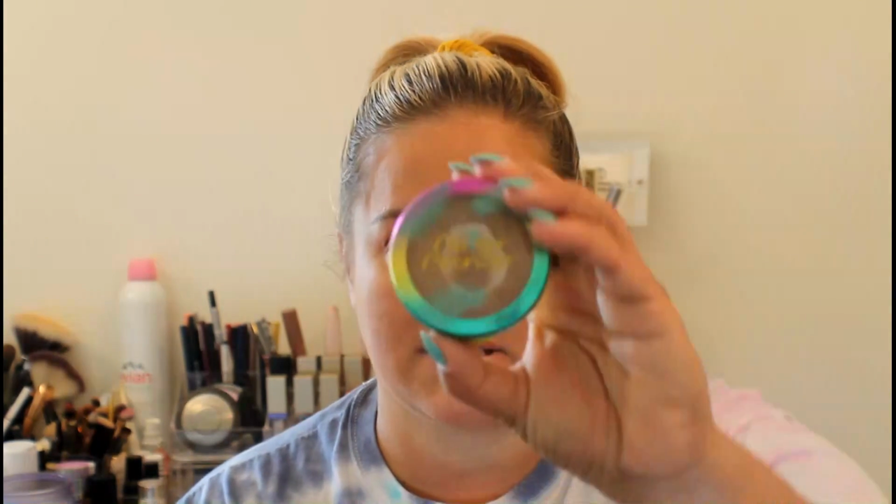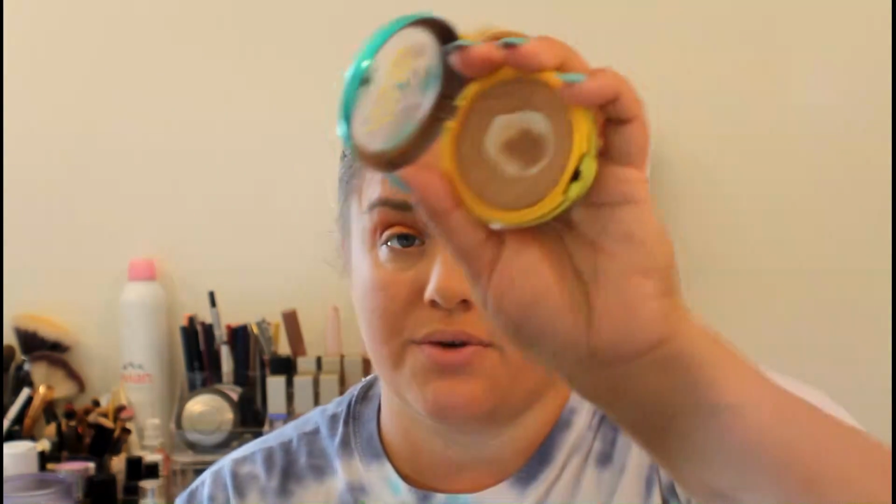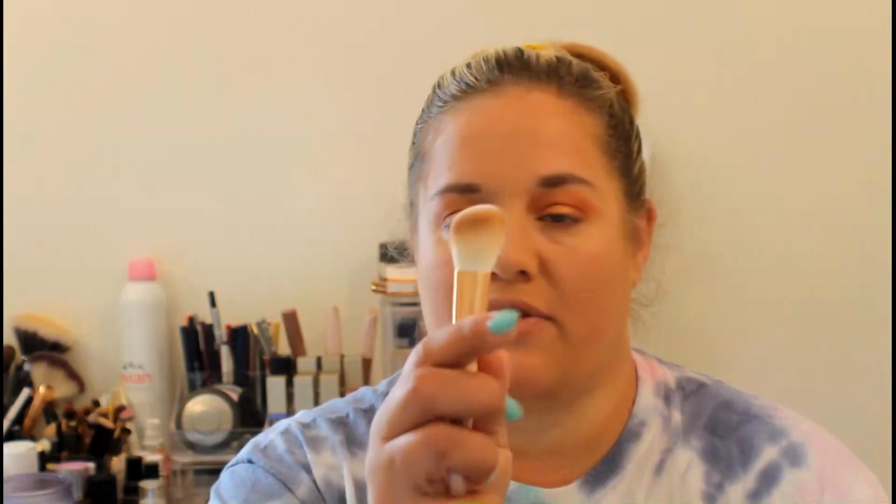Now what we're going to do is go on to our bronzer. The bronzer that I'm going to use is my favorite bronzer of life. It's the Butter Bronzer. It looks like this. It's by Physicians Formula. Mine is in bronzer. There's different colors. Mine is well used, as you can see. I've hit pan on it. So I'm going to take that on, I just have the Laura Lee brushes. You can use any one.